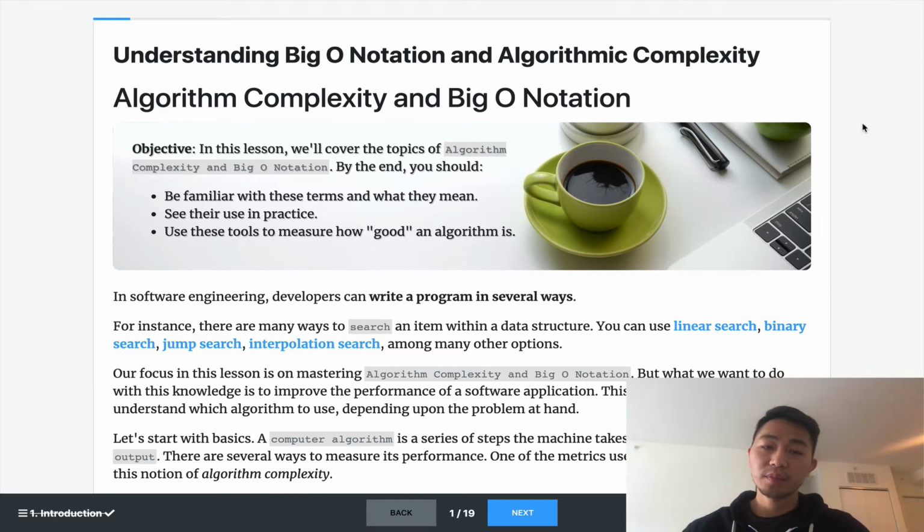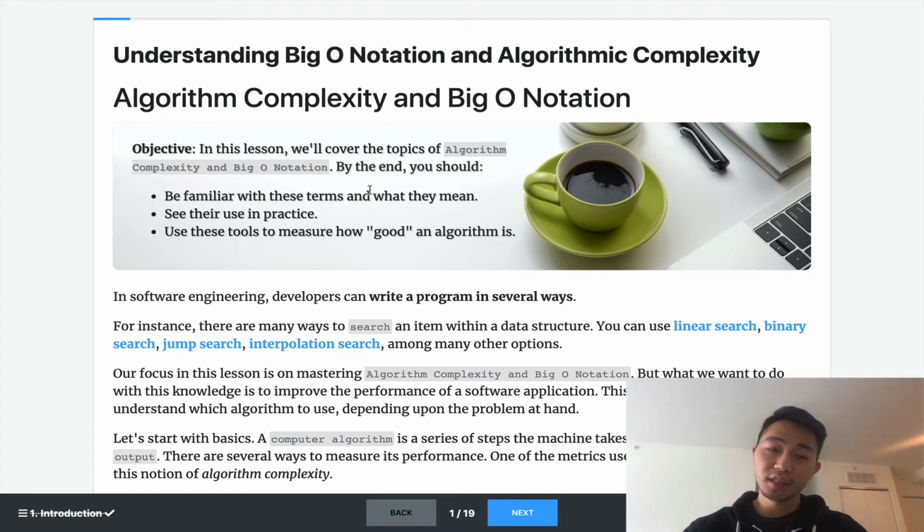Today we're going to cover a very important topic for technical interviews, which is understanding big O notation and algorithmic complexity. Algorithmic complexity and big O notation is extremely crucial for technical interviews because it allows you to properly evaluate the performance of one algorithm or one procedure or function over another. And for reasons that we're going to uncover, it's not good enough to just say that one program ran in 5 seconds versus another program ran in 10 seconds. There's another layer that we have to explore, and we'll do that in the following lesson.